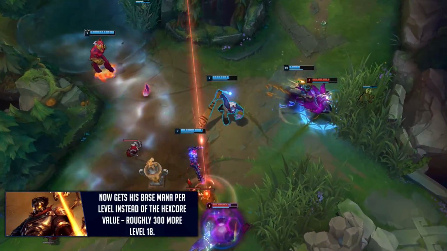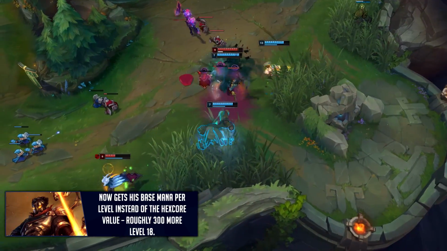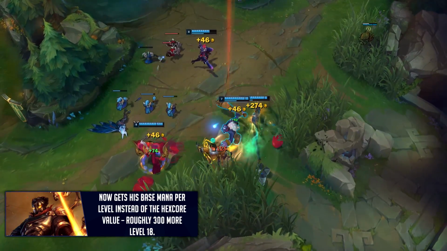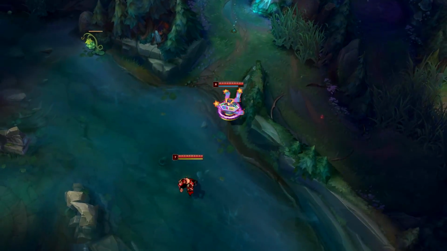Just a quick one before we get on to our last one of this video. We have something here for Viktor. So now he gets his base mana per level instead of the Hexcore value. So roughly that is 300 more mana at level 18. It's a pretty small change, but he gets a fair chunk of mana now. And technically it is actually a bug fix. It was never supposed to work like this, but it has done the entire time. So he's always had less than he should have.